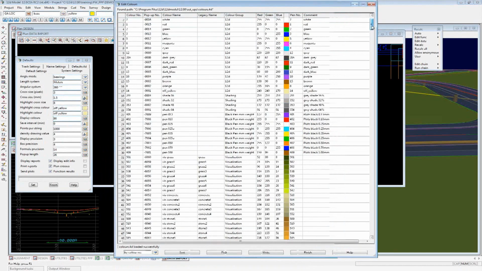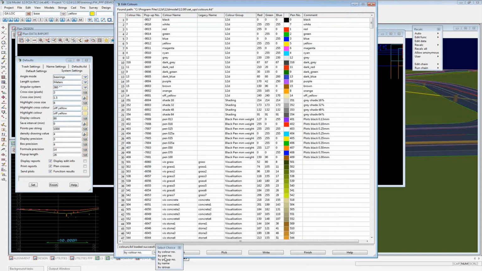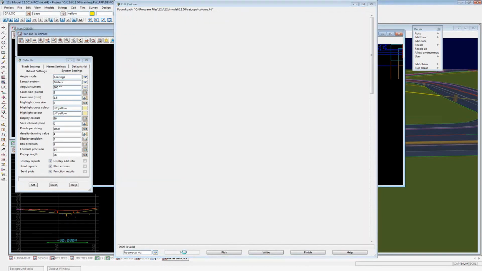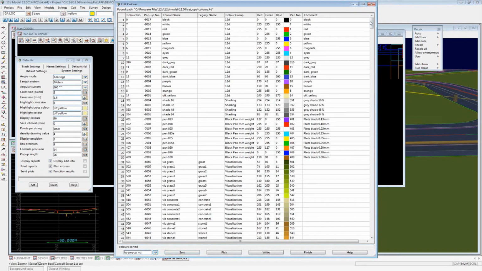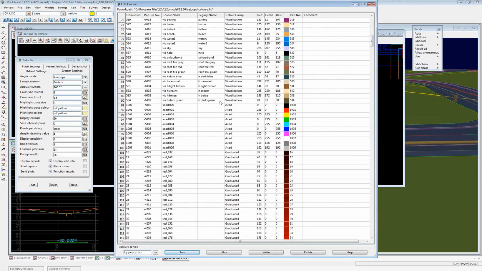And this is every color in 12D. It goes down for hundreds of lines. And I can sort this file using the little widget down the bottom here by pop-up number, because it's the pop-up number that's critical in determining which colors show up and how many colors you want to show up. So sort that by pop-up number. And this relists everything. And if I scroll down to the magic number, display colors 90, which is here, you can see that's the end of the visualization colors when they're sorted by pop-up number.